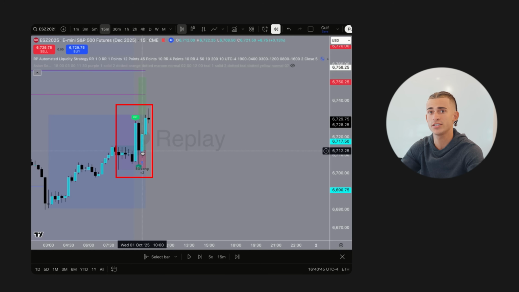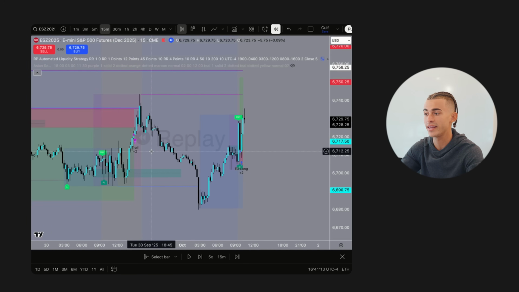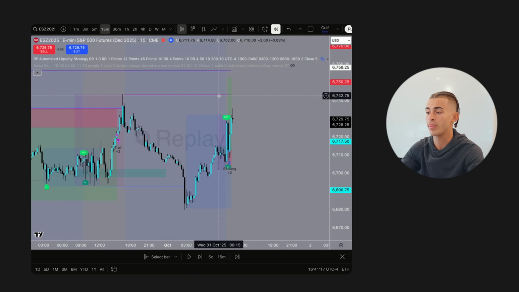So this is showing the executions that my trading strategy took in real time. If you all are interested in how to do that, I'll talk about that a little bit later in the video, but for now I want to focus on exactly how these setups work. So now that we are in longs, we are looking for a 1 to 4 risk to reward ratio targeting the next key level, which in this case is slightly above the London high from the previous morning.